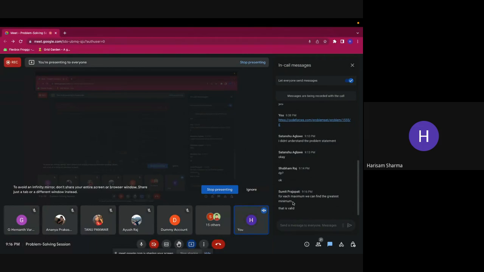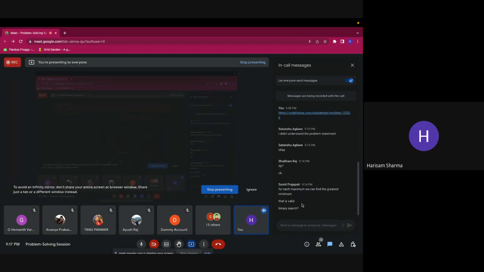Yeah. So Sumit says for each maximum, we can find the greatest minimum. Now, how will you find the greatest minimum, Sumit? The approach is correct. Yeah. So Sumit says we can use binary search to find the greatest minimum.